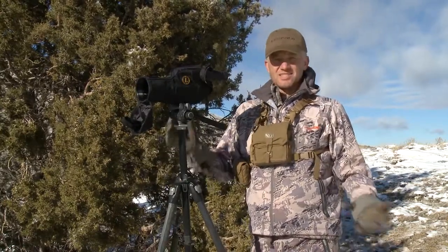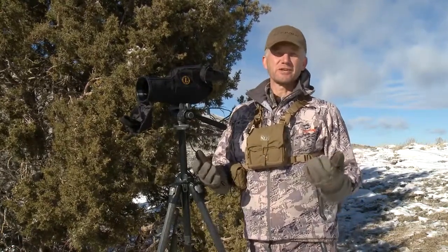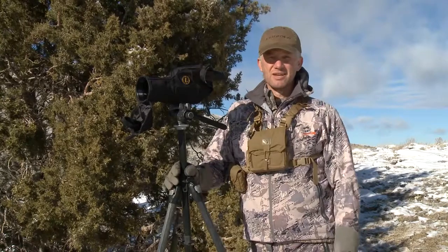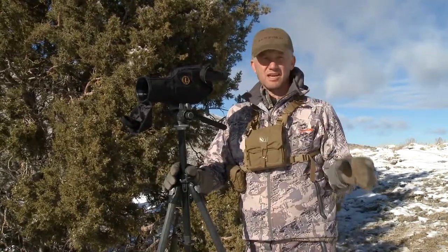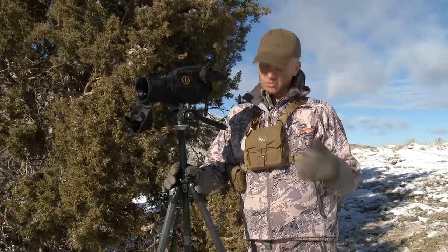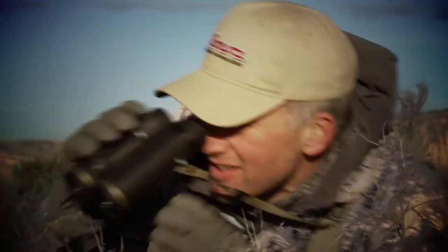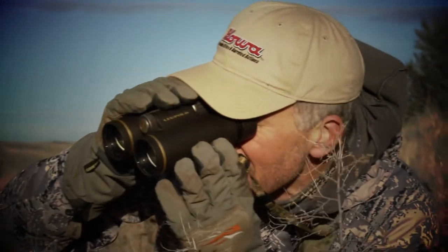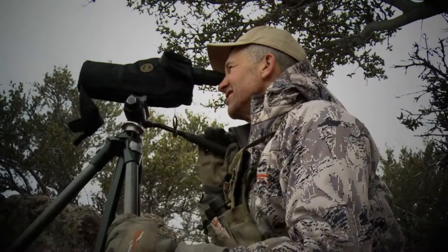You can check out the quality of the animals without having to get so close as to maybe spook them. This is a system that — I know it seems very elementary for me to be talking about — but you'd be amazed at how many people I run into out on the western landscapes hunting mule deer who just have a pair of binoculars, or they only have a spotting scope. To really cover everywhere, especially those areas close to you, you've got to have both.